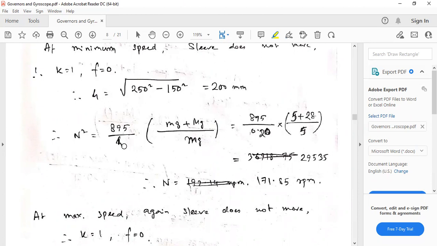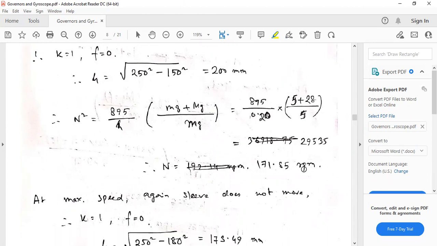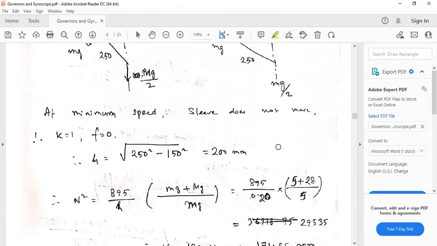So this has to be in meter because this g is in meter per second square. Okay, that's 9.8. Now, by the way, you can cancel g here, m plus m by 2 m, but still you convert this into SI units so that you can get this RPM, meter revolution per minute. So actually you'll get n square is equal to this 295, and take the square root of this, you'll get 171.85 RPM. So this is the first case when your speed is minimum.